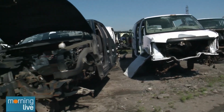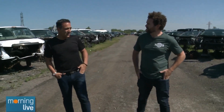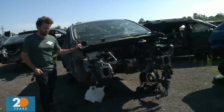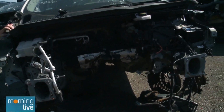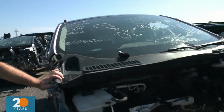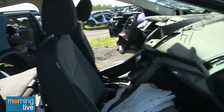So who is your main customer? So our main customer, we have a group of customers: the collision centers, the mechanic shops, the general public, insurance companies as well. So let's say this car is just end of life or it's been in an accident. Our source comes from, we buy end of life vehicles, whether they're written off by accident, whether they're just old and scrap, whether there's drivetrain issues and they're not worth repairing. So we buy the vehicle at the end of its life, we process it, we inventory the parts, and then we have a computer system that we can sell the parts off.